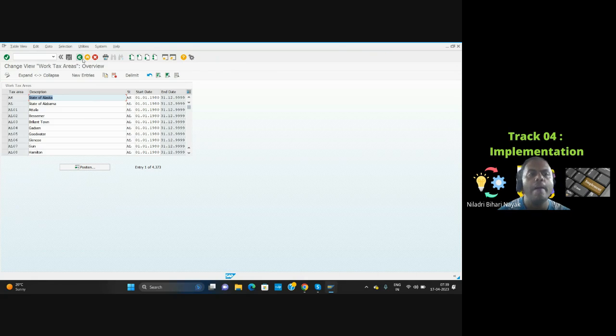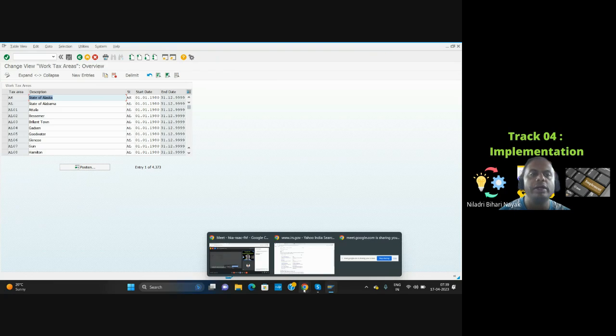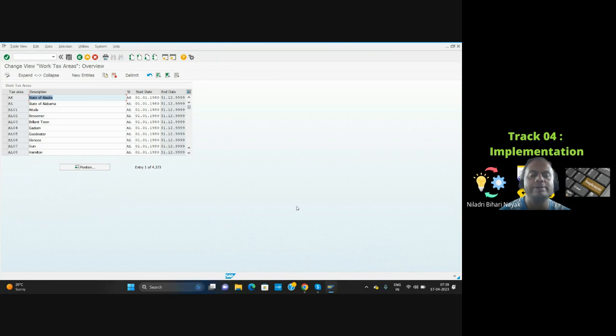You don't have to worry, but you have to understand this concept, because whenever you are troubleshooting, first of all you have to check which state the person belongs to in a real-time scenario. Suppose you are working in a support project, and you get an issue that this person is getting some tax-related issues. How to identify it? First of all, you have to check which tax area the person belongs to, which tax type, and what kind of tax type the issue is coming up for, because you have to use these in your analysis.